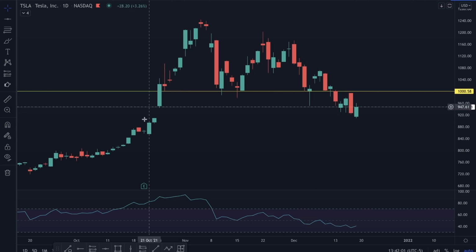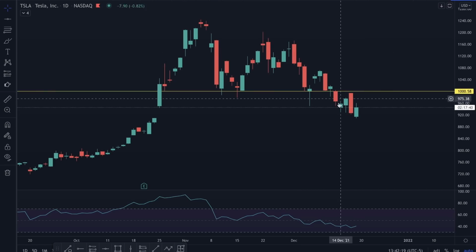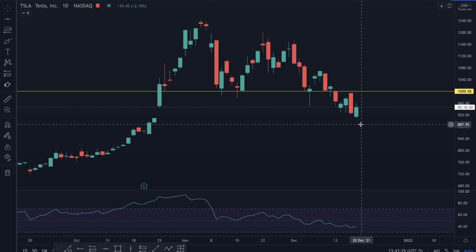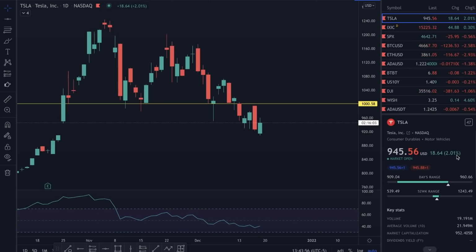So what that means is if you look over here, you can see how Tesla stock went from about $900 a share very quickly up to 1,000. So from 900 to 1,000, there's not a lot of trading activity taking place in this range, which means when you break below a certain level, it could mean that this area can serve as a vacuum and that Tesla could fall down to 900, if not closer to the 880 range. And remember, none of this is financial advice, but I just have to say it. If Tesla goes below $900 per share, that would be such a great buying opportunity. So in that event, thank you, Elon. But we'll see if Tesla can carry its positive momentum for the day through the close.